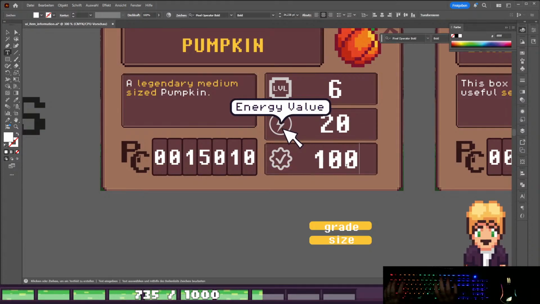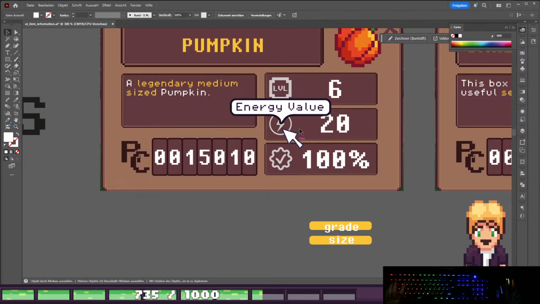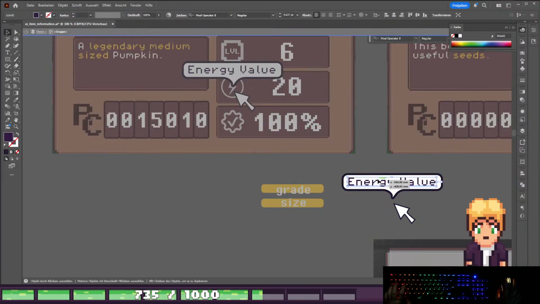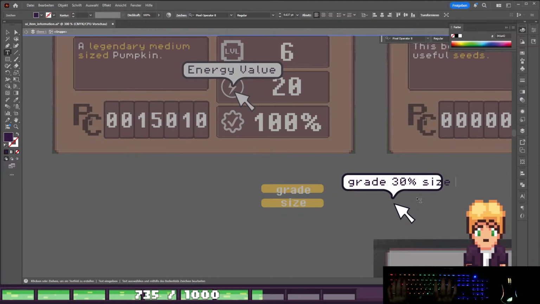Like 100% would be the highest grade, and when you hover it, it will say grade 30% from 50 and size 30%. Or 70%. No, it can be just 50% is the maximum.